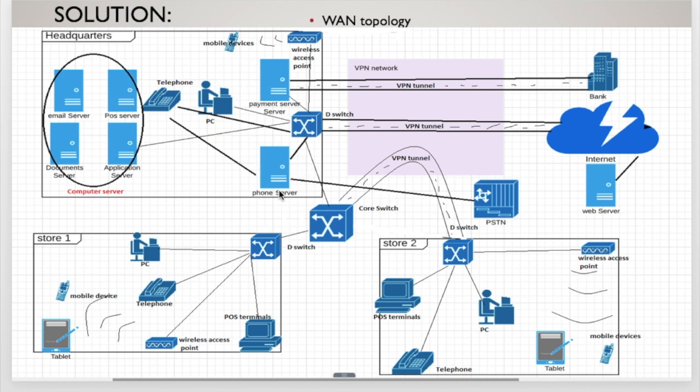They also have a server between the main office and store 1 located in Preston. They communicate through core switches, and the branches in the office will have distribution switches here. For each store, the network design could be similar to the main office, but each store will have point of sale terminals.